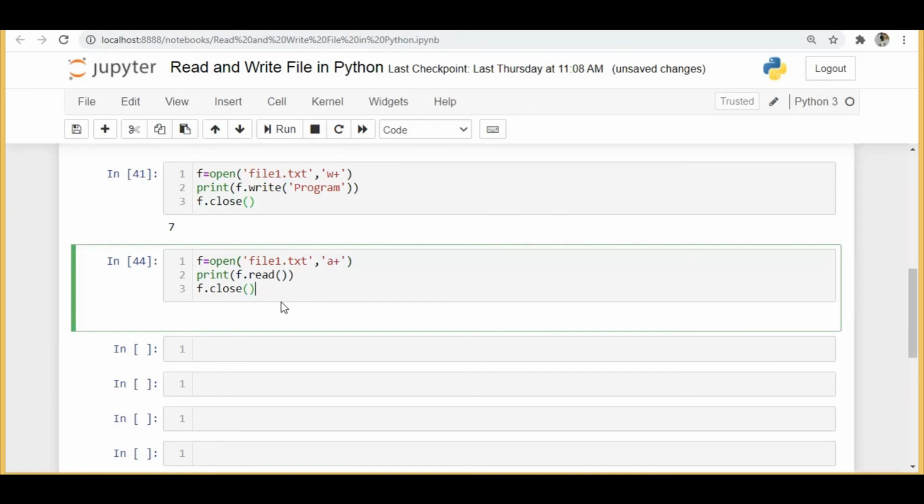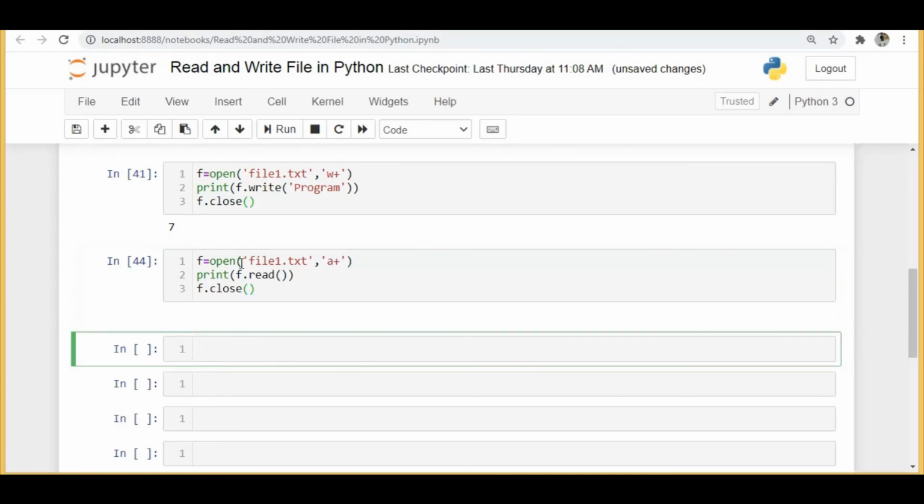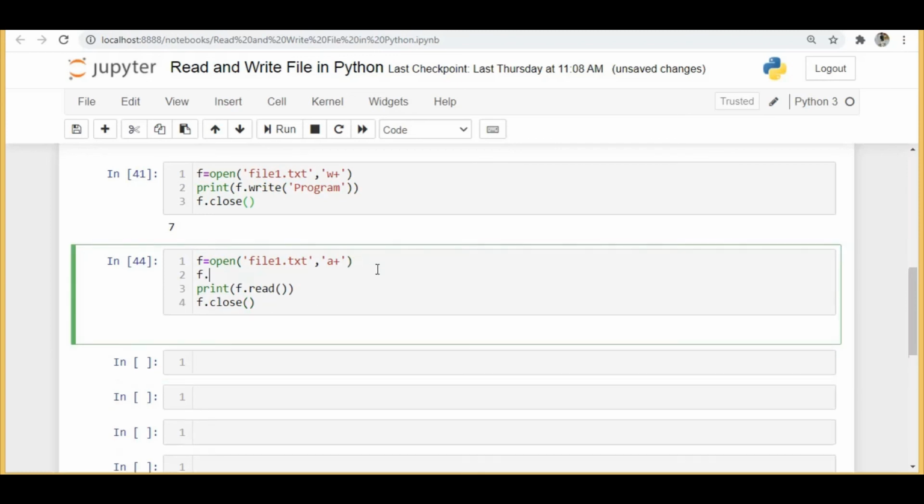For that we can use another method. I'm just using the f.seek() method, and I'm using 0 here. This is another important method. It is useful for relocating the pointer. If I use 0, it changes the pointer from the end to the beginning.